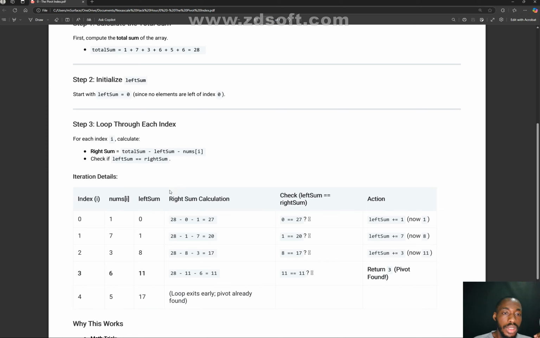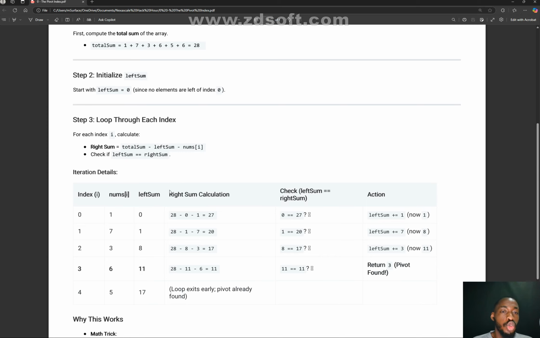Step 3 is to loop through each index. For each index i, we calculate the right sum equal to the total sum minus the left sum, then minus the current value of the index at that particular iteration.